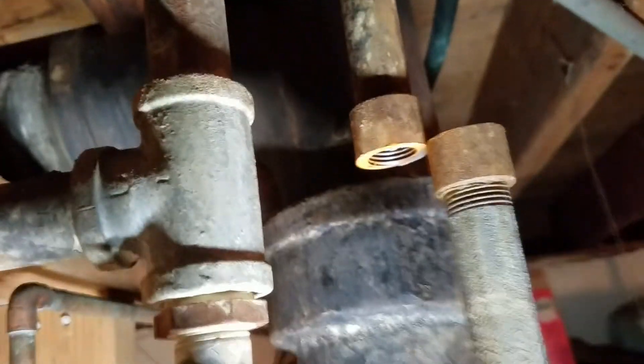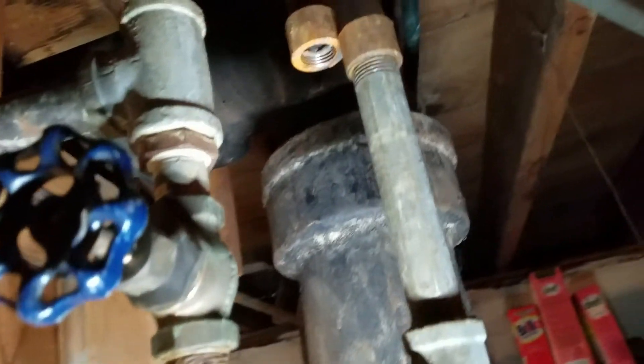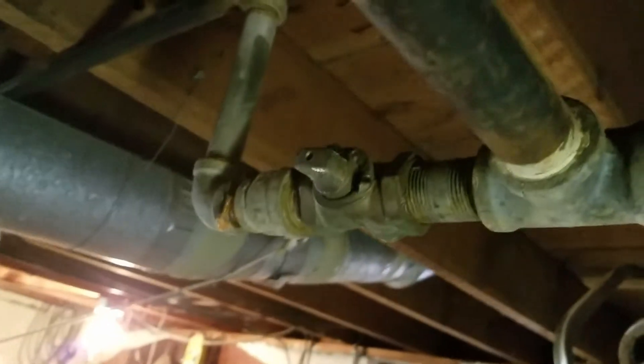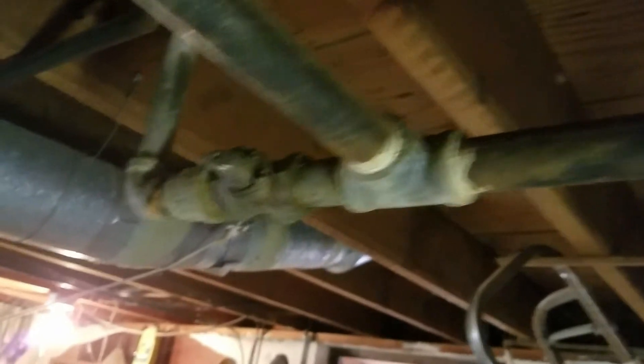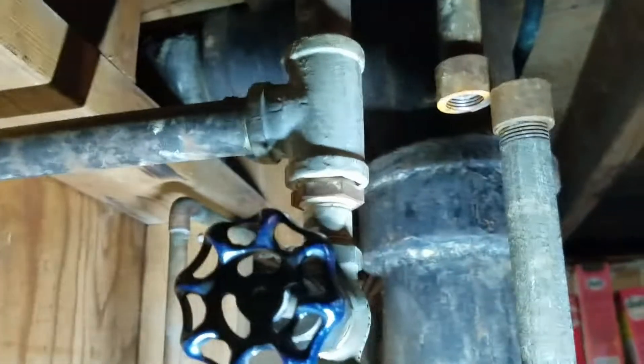Now, obviously, a big important thing to know is make sure you have your gas turned off before you do all this. Currently, the gas company shut the gas off this morning, so we're fine. Otherwise, you'll hear a lot of noise and your house will be filling up with gas. Seeing how the edge of the house is over there and there's a shutoff line right there — if the gas was on, all I'd have to do is turn that one quarter turn so that slot is going north to south, and that will shut off the gas. You just shut that off right there at that valve, and that prevents any gas from getting down to this part of the plumbing.